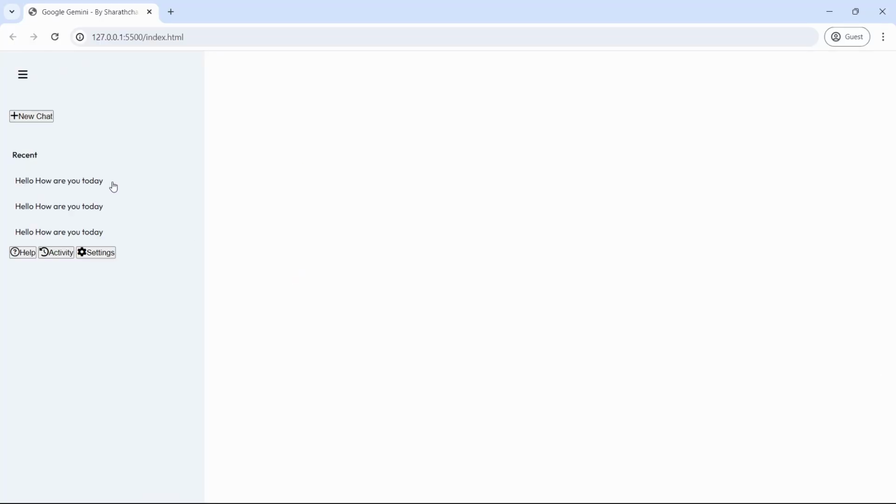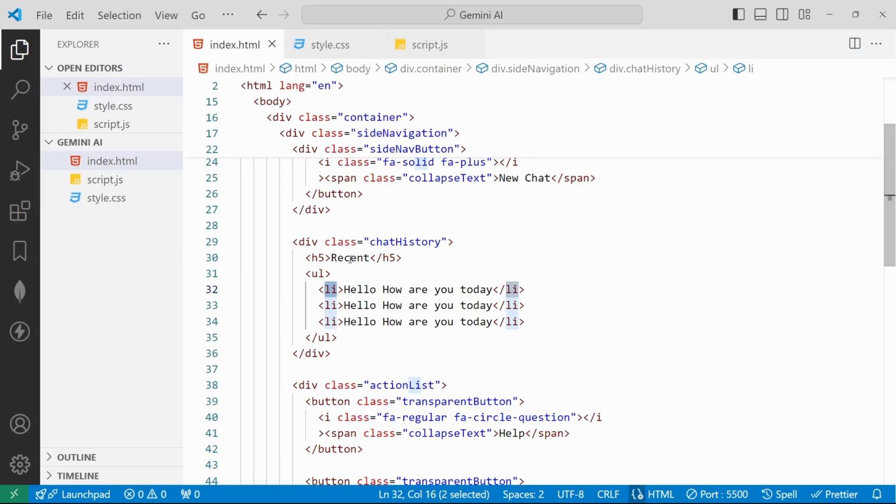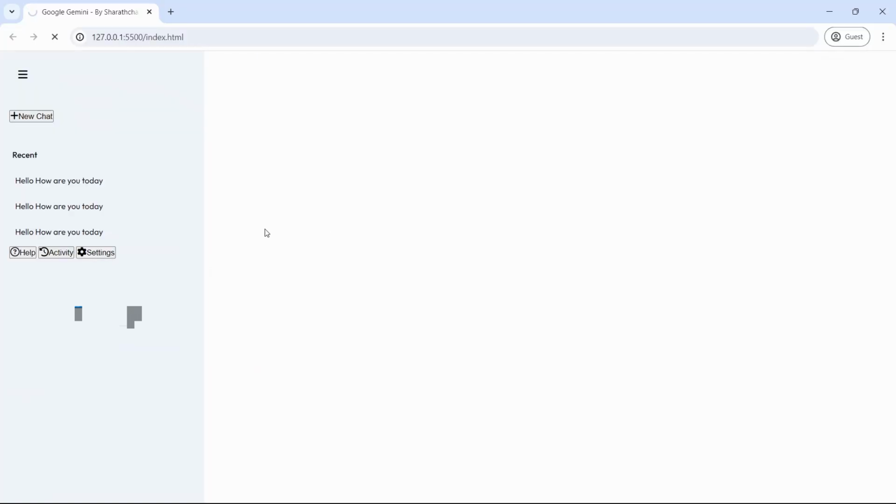For example, if I add more text, as I said, I will copy this and add bigger text here. If I refresh, it will show dot dot dot because of the overflow ellipsis. This is how the style will look. For example, we can give a text prompt of more than 100 or 200 characters. All the 100 or 200 characters can't be displayed here, right? So we have set this so that some text is visible and the other text is dot dot dot, so the user can come to know there is more to this text.